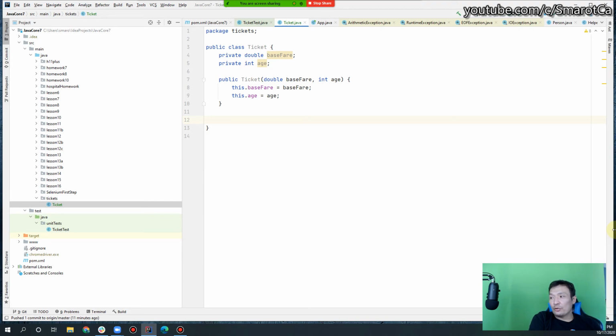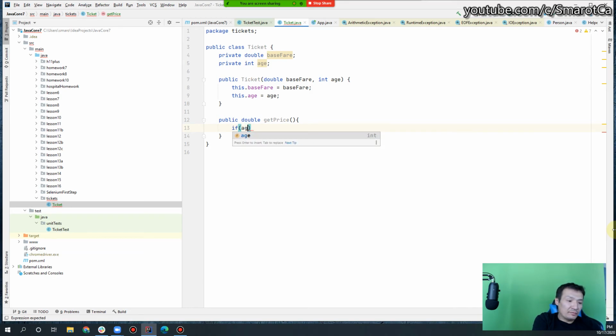This method will return a price: public double getPrice. It will return a price depending on passenger age. So if the age is less than or equal to 2, I will return 0.